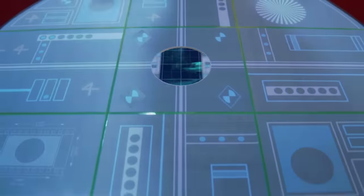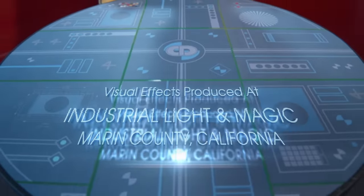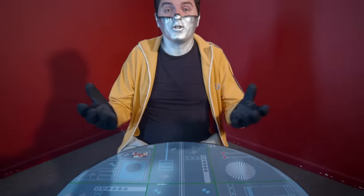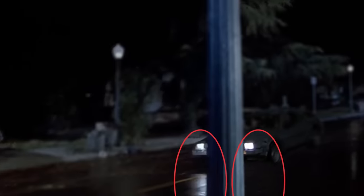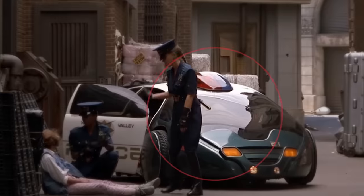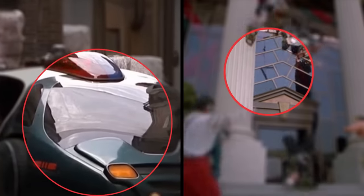The moment the DeLorean touched down in that shot is the moment the visual effects industry truly came of age. It proved that effects are not just for spectacle — they can become an indispensable part of visual storytelling in films of all genres. And sure, they're not perfect in Back to the Future. The whole trilogy is full of imperfections: headlights not reflecting on the miniature, a cap cut off by the split screen, Marty briefly having three hands, a diffusion silk and flying rig clearly reflected.